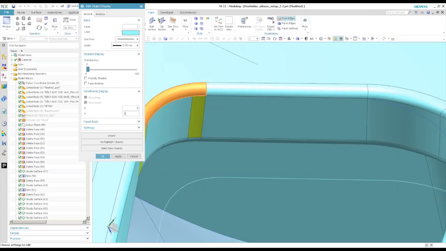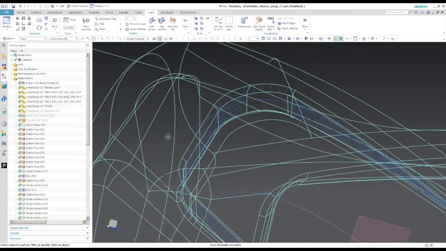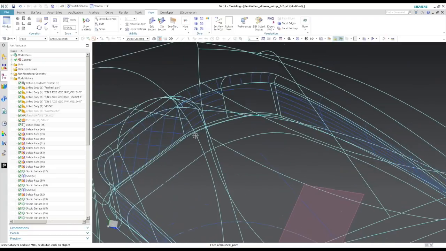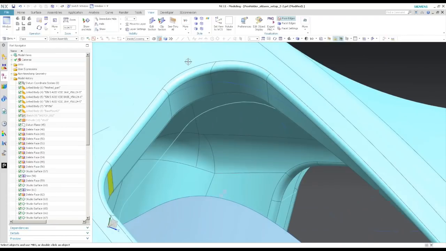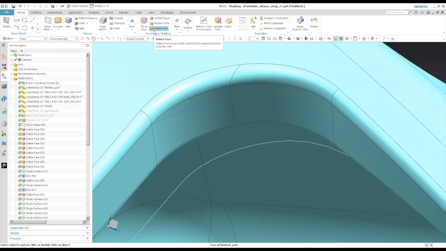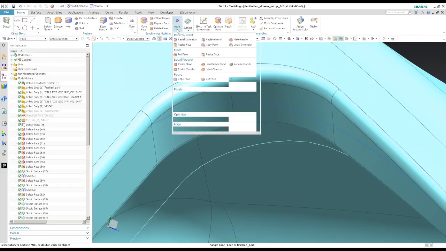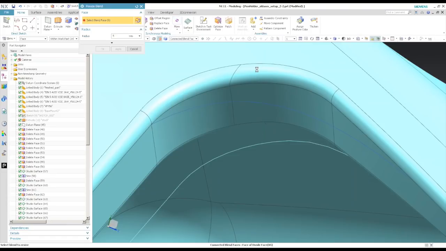So you can quickly optimize your models for manufacturing without having to export. These particular ones, I might have already redone them, but they're okay. So in this case, we don't need to. But recreating a fillet is as easy as what we were doing before: delete face and recreate, or you can delete the entire fillet. You can get the size of the radius, and in this particular case it might be a B surface, but no, it's not. So it recognizes this is a blend and what size it is.